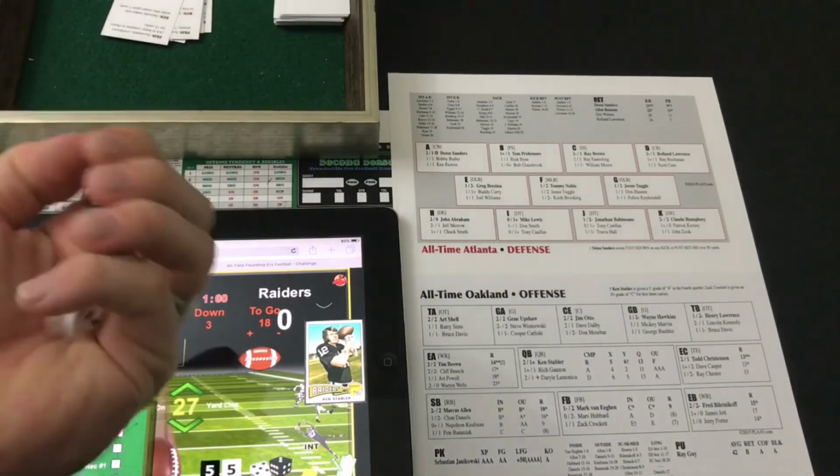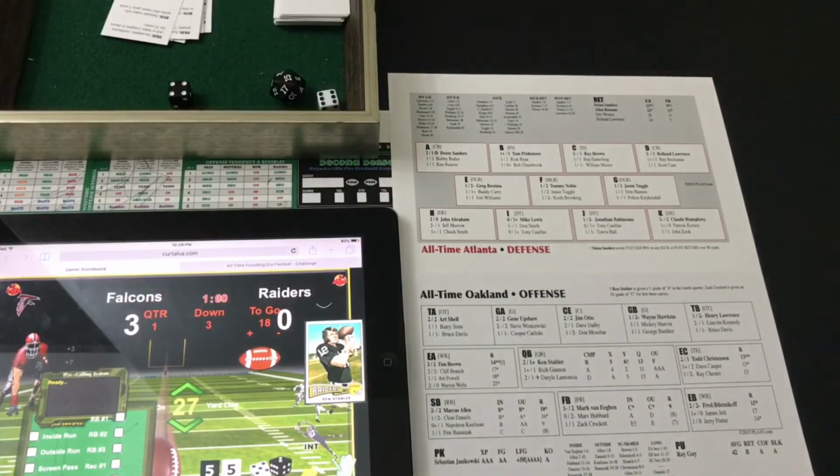3rd down and 18. 1 minute left here, guys. And with that said, it's going to be 4-6. So 4-6 is going to be an outside run versus, well, this is going to be a pass play, obviously. So it's going to be a medium pass versus a blitz. Excuse me there, guys. So medium pass versus a blitzing defense here.